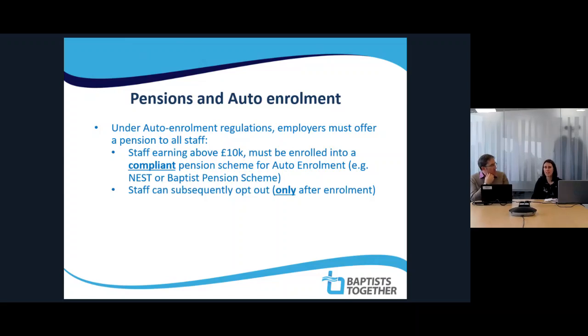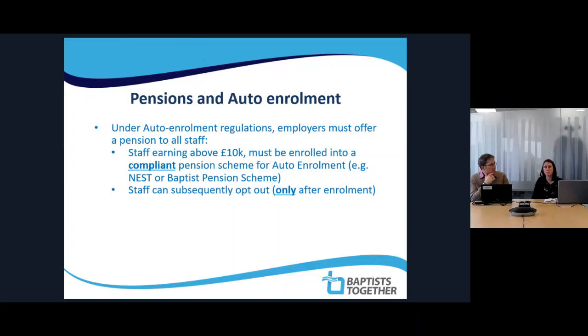Nest is the one that the government have set up, particularly for auto-enrolment. It's the People's Pension. Excuse me, they are all compliant pension schemes. If you have a minister or a staff member who's in a scheme, for example, maybe something like Standard Life or Scottish Widows, there's no guarantee, even if you're paying into it, that that is a compliant scheme.